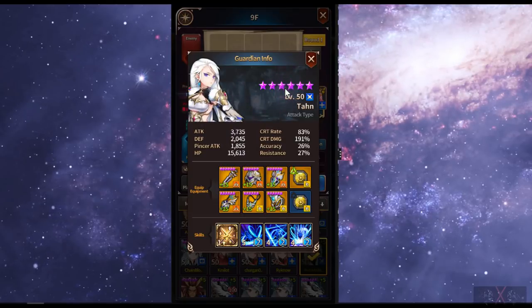Tahn is one of the strongest attackers in the game. All right, I have one of them, but she's not good. But I love this one very much. I don't know, it's the X position. All right, let's look at her status.